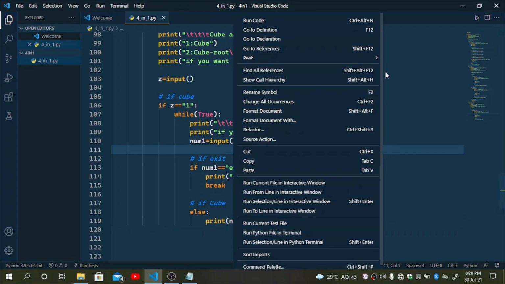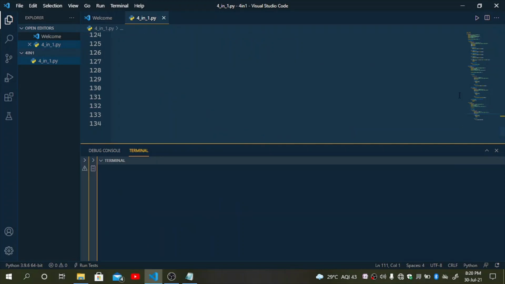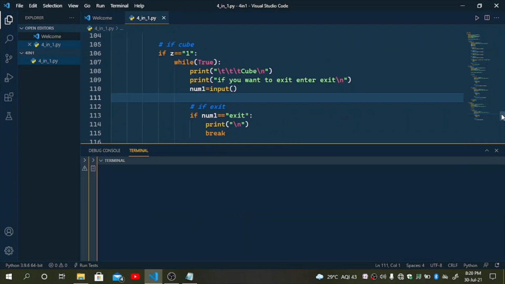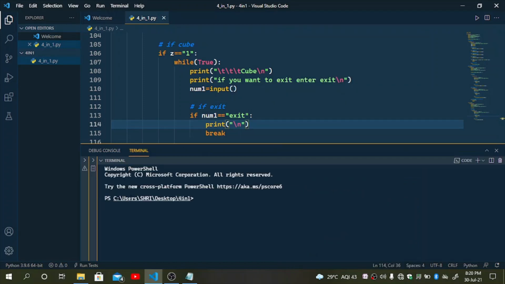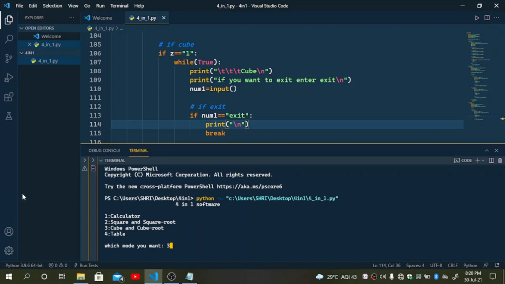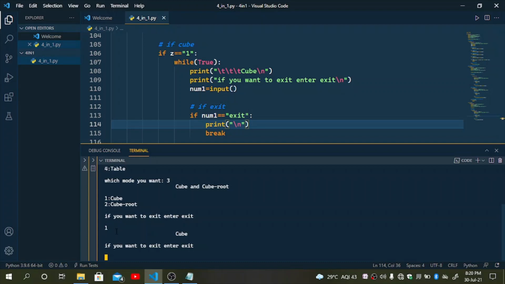Let's use the cube and cube root mode. Okay. 3 for cube and cube root mode. We have done with cube mode.